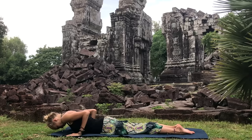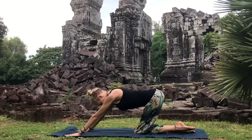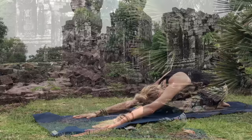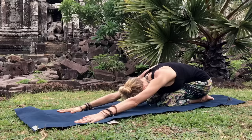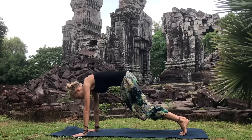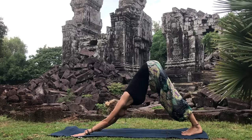Slowly release. Pressing into the hands, come on up to your knees, and then sit back into your child's pose one more time. Good, and just staying again with your breath, letting all that tension release. Slowly coming through into your hands and knees, tucking the toes under, and lifting up into your downward facing dog. And allowing yourself to let go as far as you can, heels lowering towards the mat.